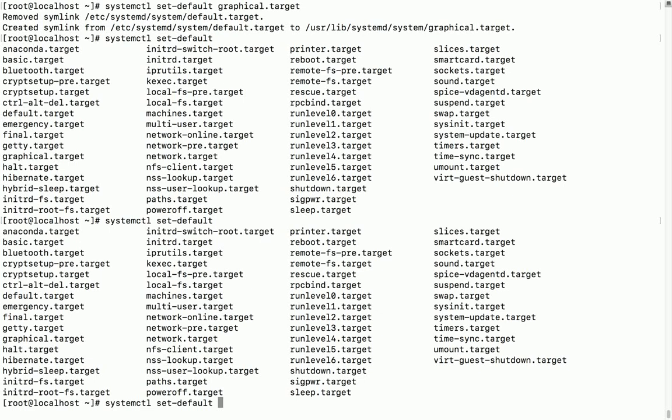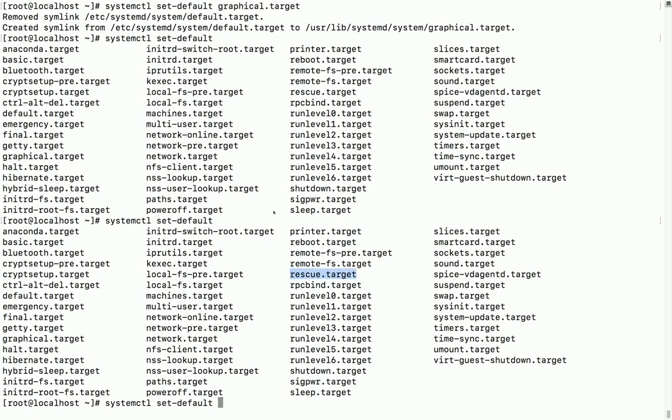Obviously we have the default target, which is basically a symbolic link, but the important ones really are the emergency target, which we're going to use when there's an emergency. We have the multi-user target, which is the server with no graphical interface. I'm surprised I didn't see the graphical target, sorry, I missed that one. The graphical target, which is the graphical interface, as we saw, and then we need to look for the rescue target, right? The rescue target is also an important one to use.